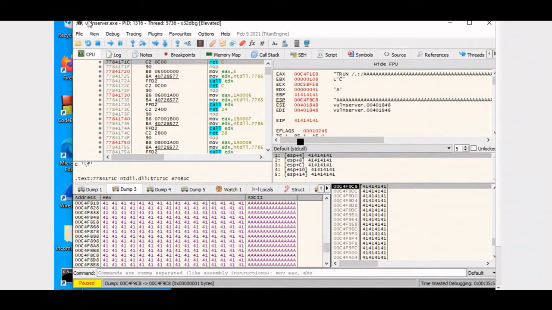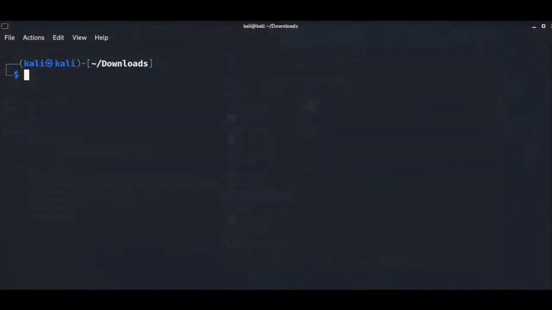Now the tricky point is how to find the exact location of EIP. It could be a couple of spaces before the ESP. It could be at the bottom of the stack or the top of the stack. It could be in the middle of the stack. So that's a problem. How can we actually locate that? That's a really tricky part. So let's open the Kali machine. How can we find the exact location of EIP? How many A's is in question?